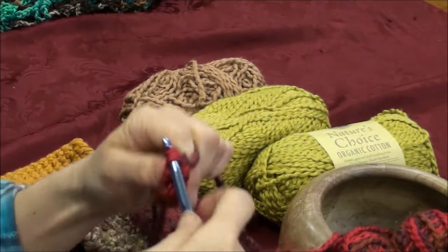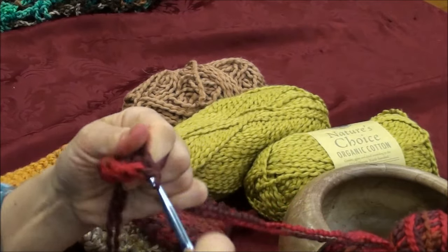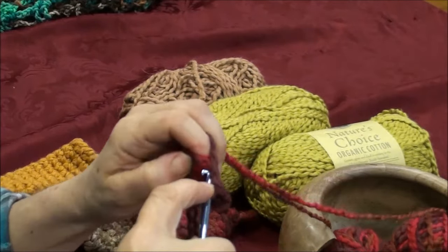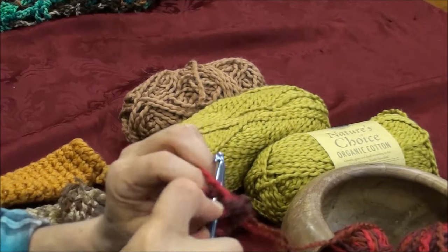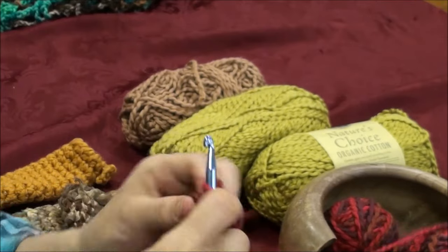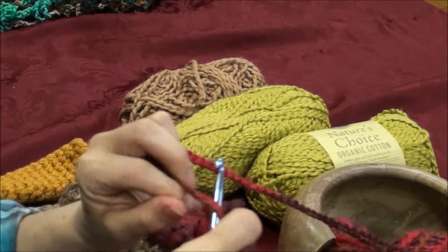And it might be best to count or go ahead and use your bobby pin, which is what I prefer to mark my stitches with, because it's easy to slip on and off, just to make sure you're keeping it even. Because if you skip a stitch or put 2 in one by accident and you don't realize it, your size, your shape is going to be all wonky. But basically, you just keep working around, one stitch in each one, until you get it the length you want.